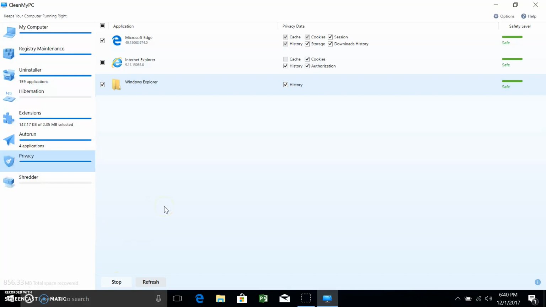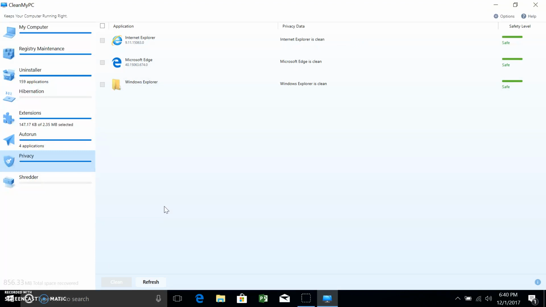Like I just said earlier, you click clean, go ahead, let it run through. It shouldn't take long, and it's already done. But like I said, it's going through your browser history, cookies, anything else that is temporary. Well, cookies aren't temporary, give or take, but it goes through all those and it clears those out.